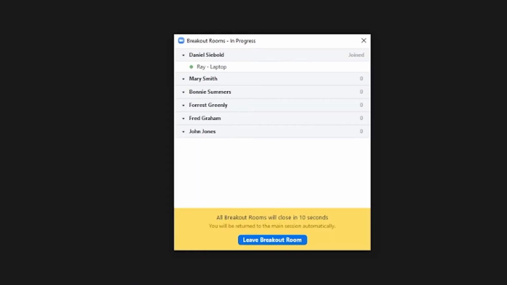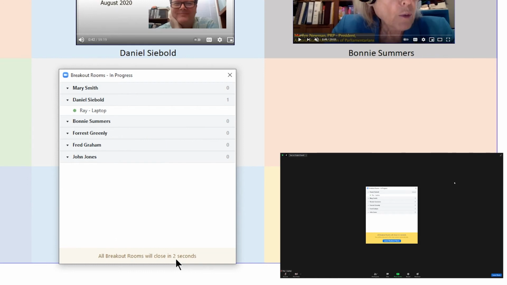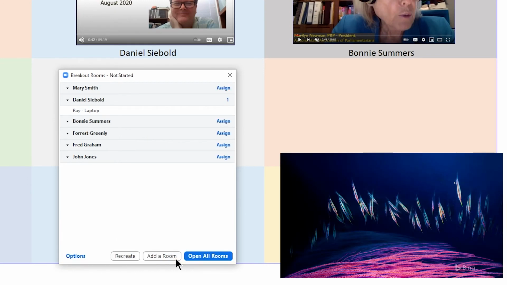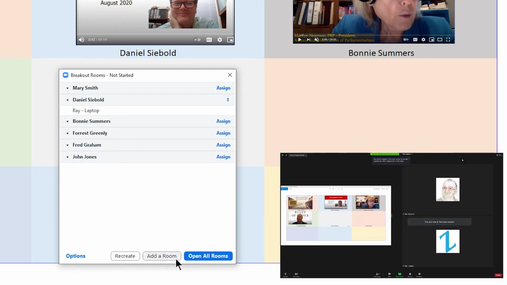They get 15 seconds. You can set this to be immediate or 15 seconds or 30 seconds. I usually let it be 15 so they're not quite so surprised. And then they're back into the main room with the screen share still active.